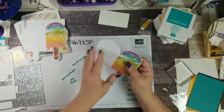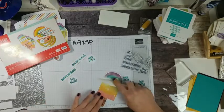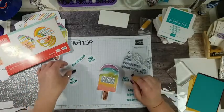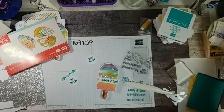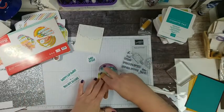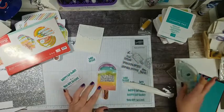We're going to pull in one of our cards here and grab my bone folder, fold it over here, and burnish that really good. And on the front here, we're going to use our little glittery rectangle. Let's do You're So Cool. And the dimensionals. Now I'm going to throw the dimensionals over here too, because I have tons of them as well. So I'm going to first use my tape runner to adhere this one down, like so. Boom.